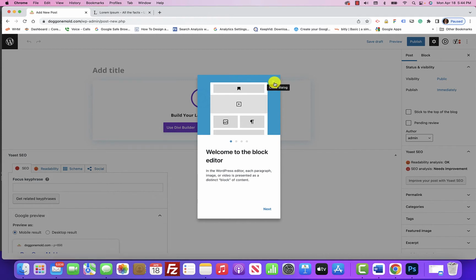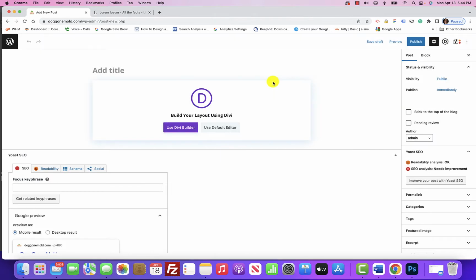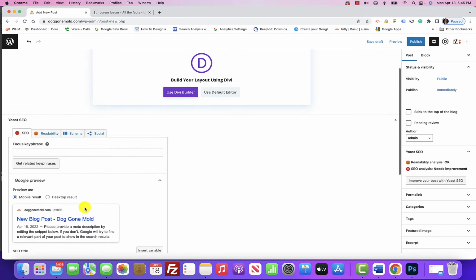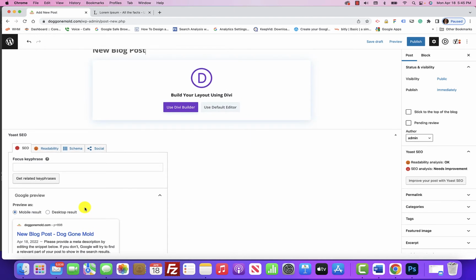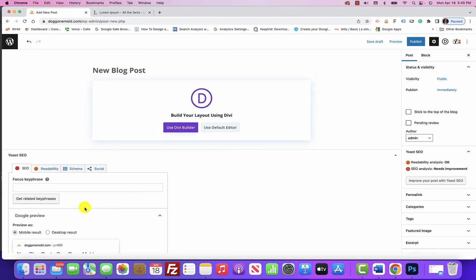And I'm going to go ahead and X out of this because I already know how to do that. That's if you need some pointers on how to navigate around all of that. And I'm going to call this New Blog Post. Okay. And then you can leave all this alone here unless you want to have me do SEO for you, or if you already know how to do SEO. That's what all this pertains to. But as far as making your own post, this is how you do it.